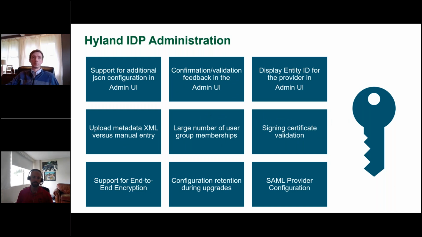We have some really standard Hyland IDP administration: uploading that metadata XML versus manual entry, large number of user group memberships, display entity ID for the provider in the admin UI, admin UI support for additional configuration and JSON files, configuration validation feedback in the admin UI, signing certificate validation, support for end-to-end encryption, configuration retention during upgrades, and SAML provider configuration as well.